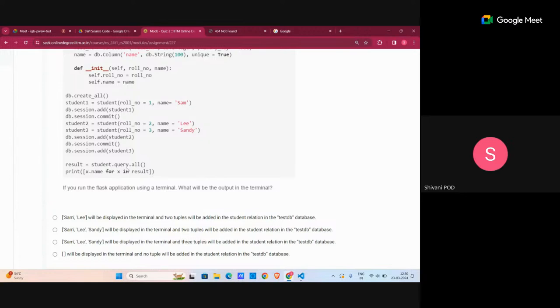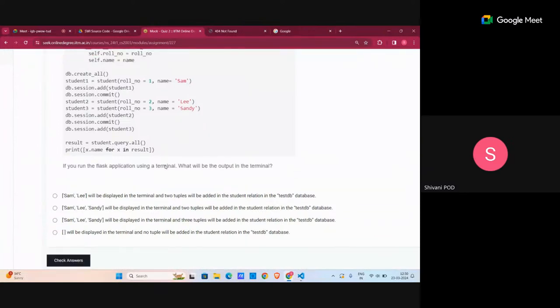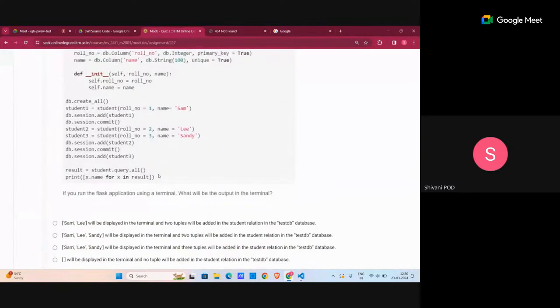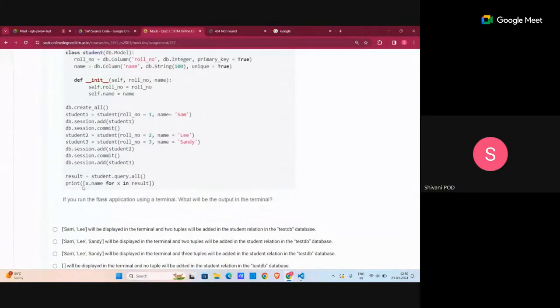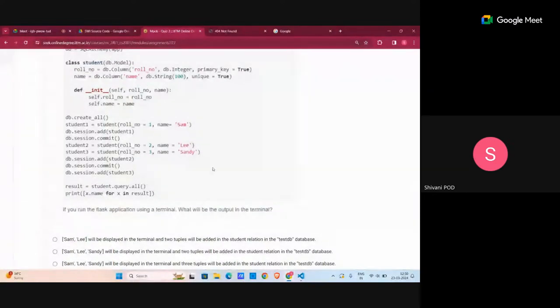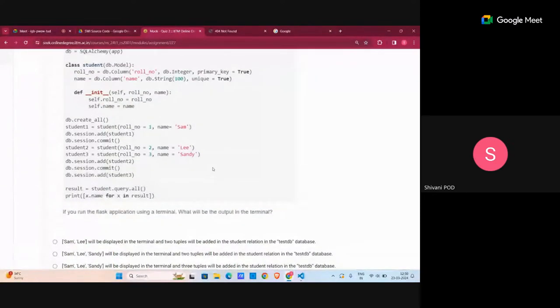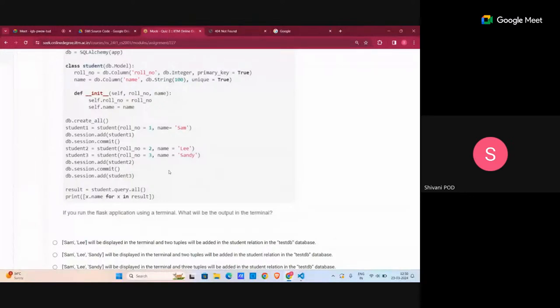Maybe I will give you the link, or you can try it on your own. In the last term's revision session, we discussed it in detail. There, sir has explained in detail. So we did this student.query.all. Then we tried this. It retrieved all the data which was present in the session. If we think that student.query.all is querying the data in the database, then it should have displayed only student one and two.